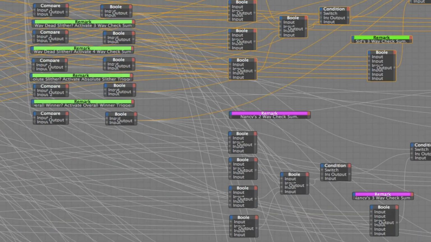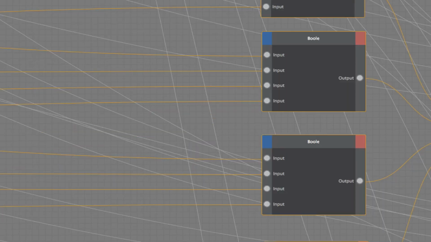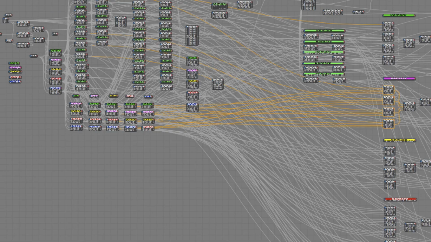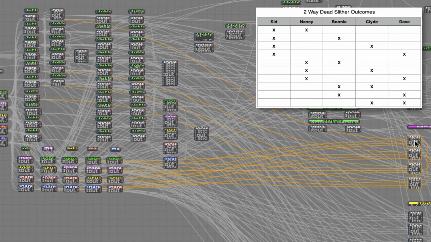Coming down to Nancy here, I showed you how to wire Sid in, but we'll just quickly go over what we've done with Nancy. So if I select the bools here for that 2-way check, just frame all. Right, okay, so once again, when you come to wire the remaining snakes in, you can use a table to help you out again, and of course, by the magic, we have one here.